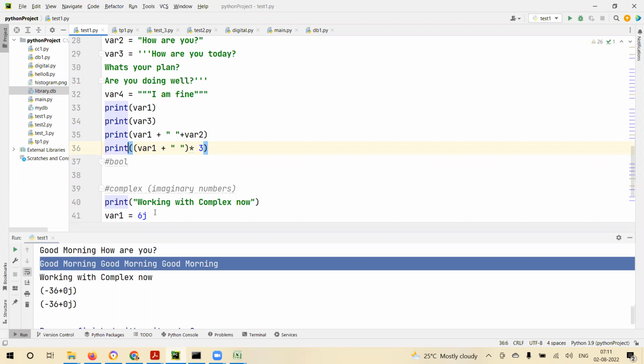We have to create the space, right? So for 3 times, we just have to multiply with 3. But in the BODMAS rule, before adding, we will multiply first. So in order to do this, we will keep the variable 1 and the inverted comma pair in one bracket, and just after that we will multiply with 3, and we will cover this whole sum in a bracket so that we can create the space between the good mornings, and we can write 3 good mornings at a time. That's it. Clear. Thank you.